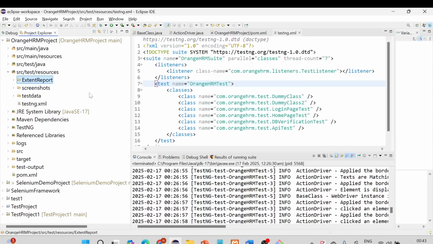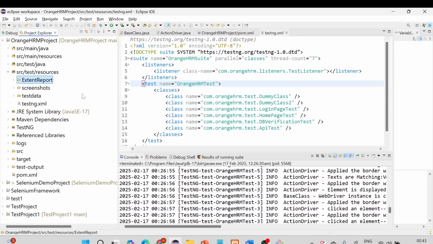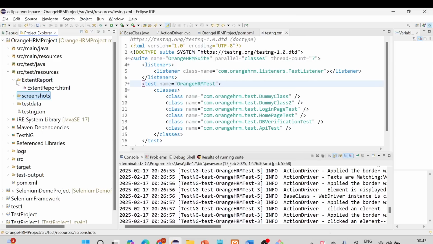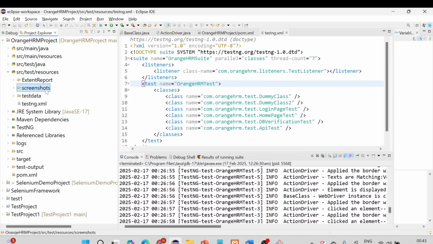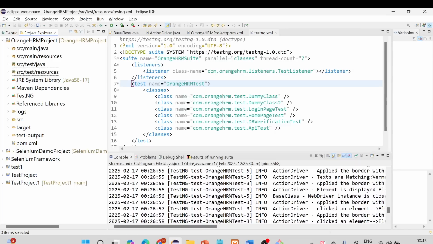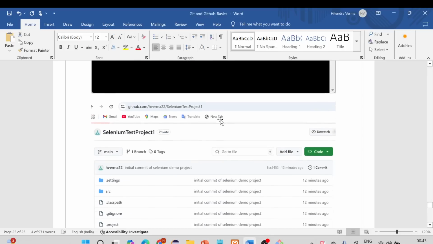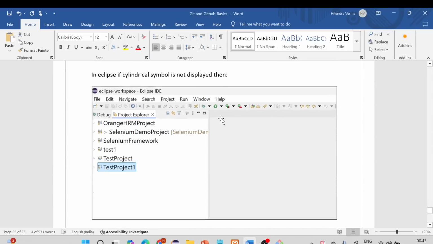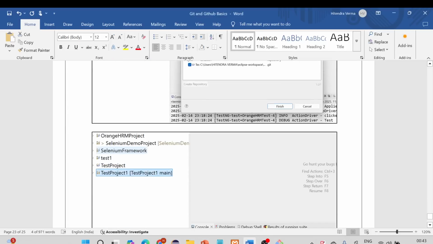Every time we run this, it will create different screenshots and different reports, right. So that's the reason there is no need to push those changes which are not required. So this is how you can push the code to GitHub, and this is the file, guys, which I have created, and it will be very useful.